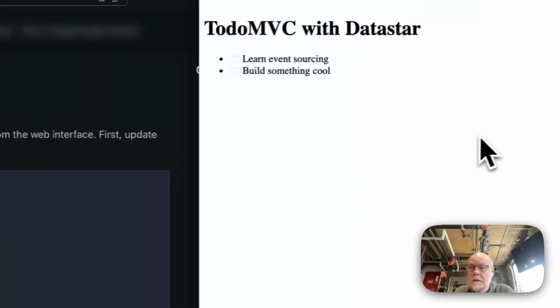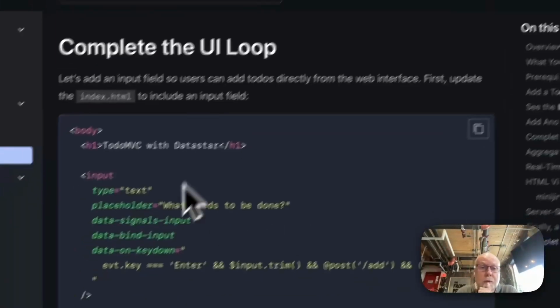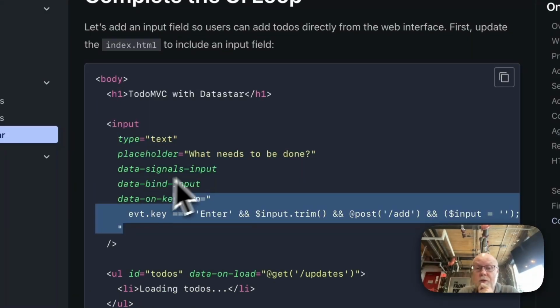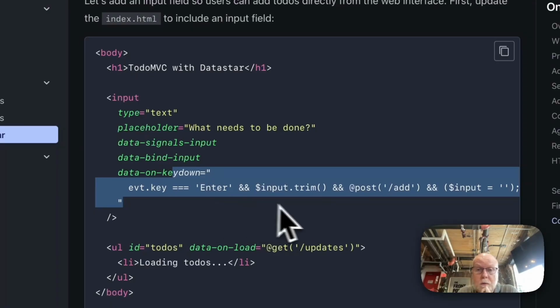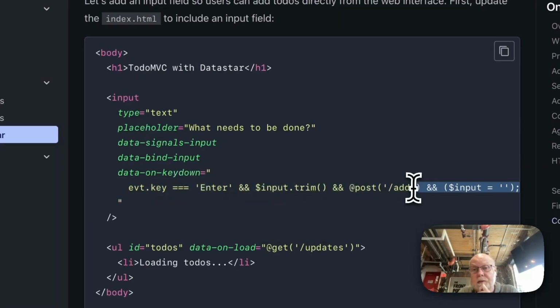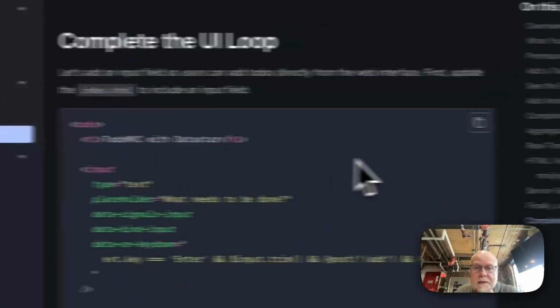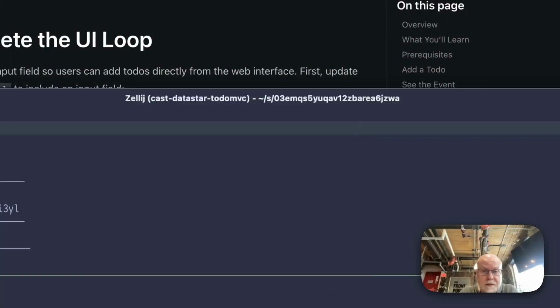So what we're going to do is update our index.html and add just a basic input to collect a new to-do. And then when a new to-do is added, we're going to post to the slash add endpoint. Then let's update our index.html to do that.